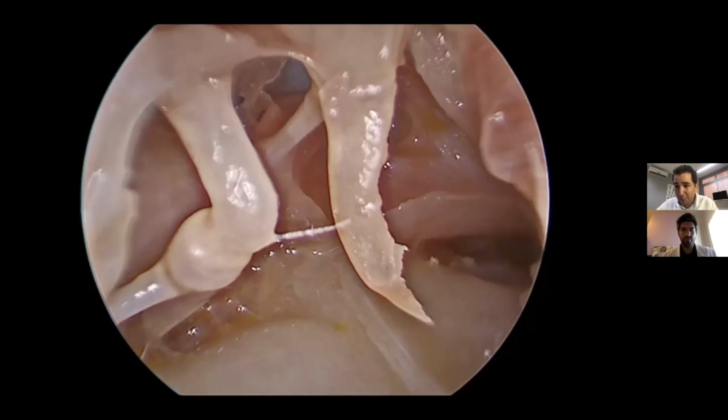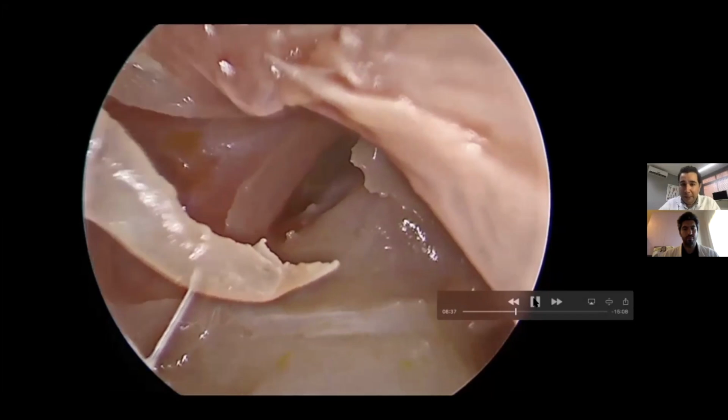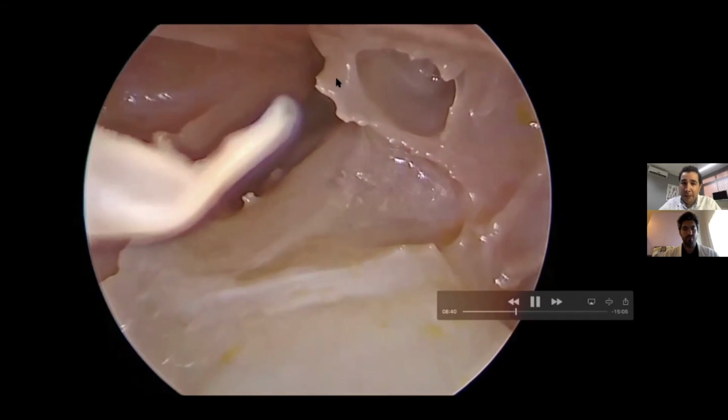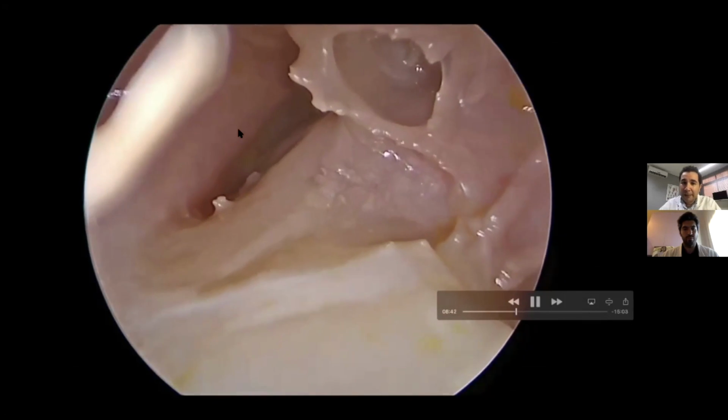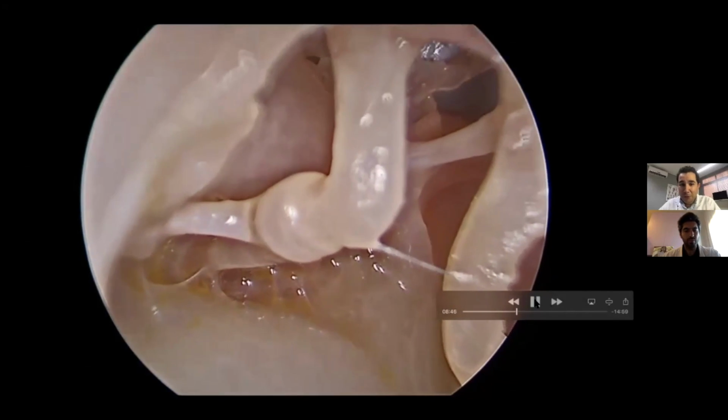With the endoscope, the advantage that I see is that you can look in a very close way, sometimes a little bit better than with the microscope, at this very specific region. And then you can see if you have a blockage or not, and if you do, open this blockage. So let's progress with the dissection. Then we can see once again the carotid artery, and then the processus cochleariformis, and then the canal of the tensor tympani muscle. And then we can go to the retrotympanic areas.